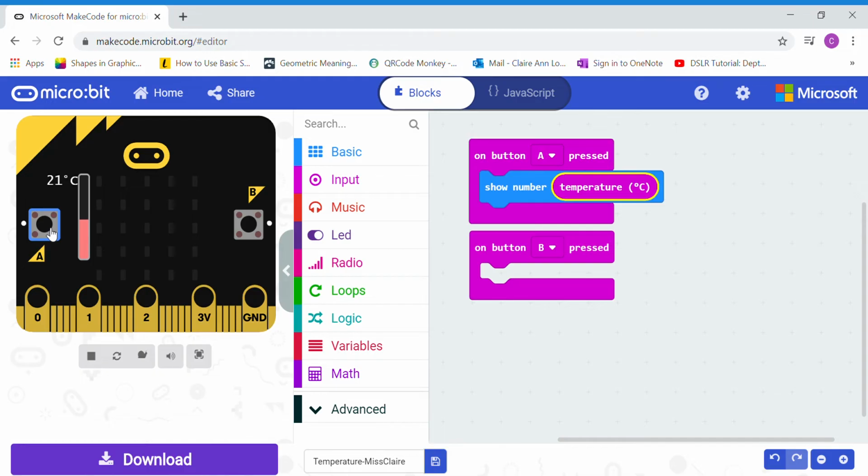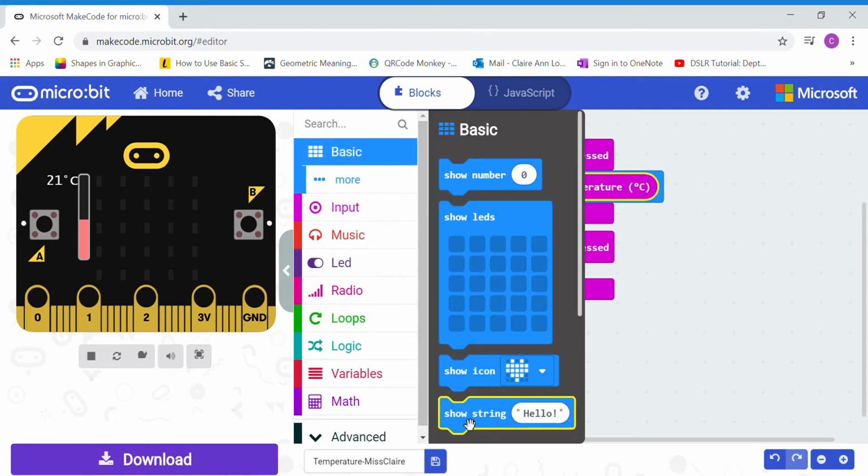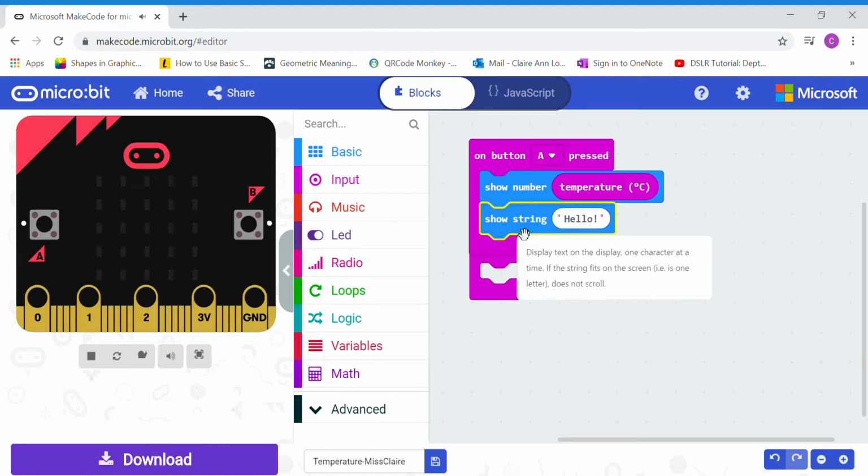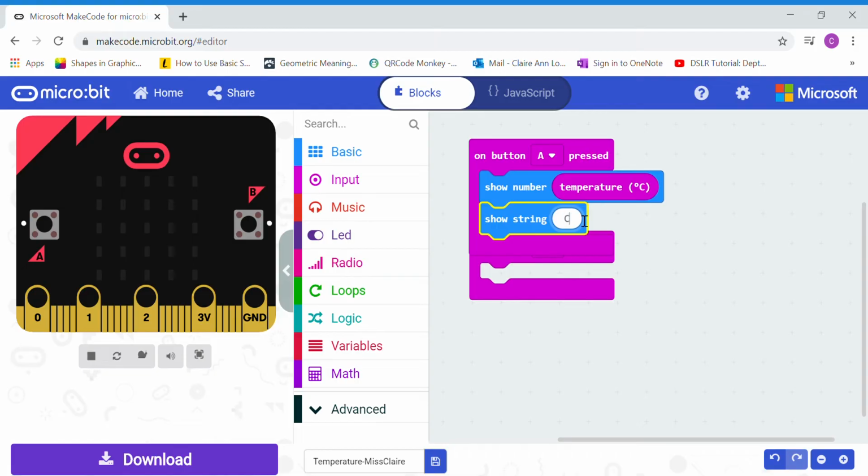But everyone, if you just ignore this little icon here, it only shows me a number. I want to make it better. I want to make it tell me that it's in degrees Celsius. So I'm going to add an additional show string. I'm going to change the words here to C as the unit is the temp. The reason why is because we cannot add the symbol degrees. So we're just going to use C to represent.